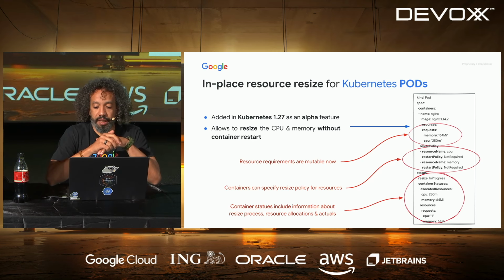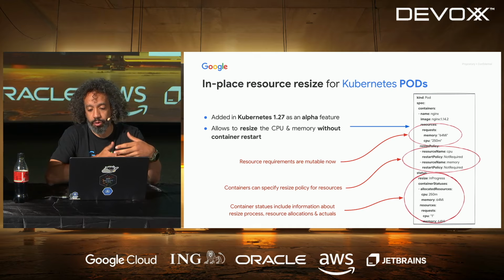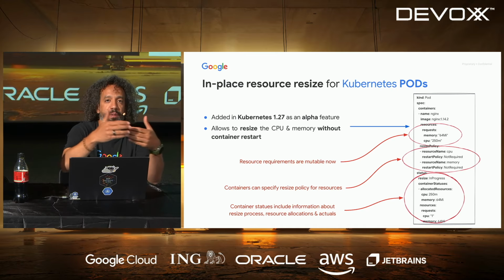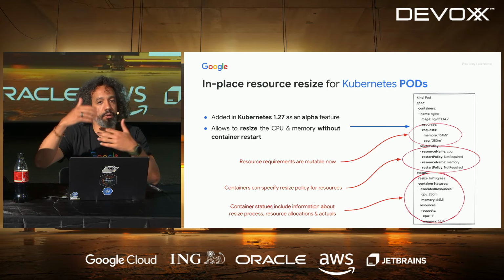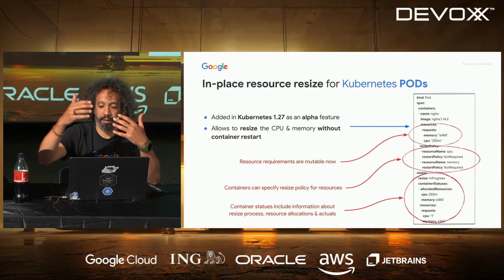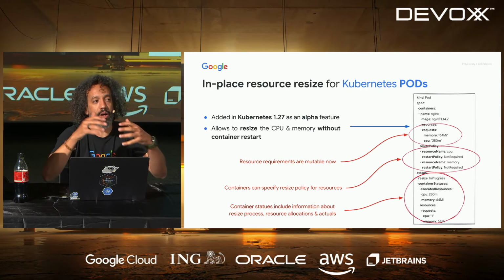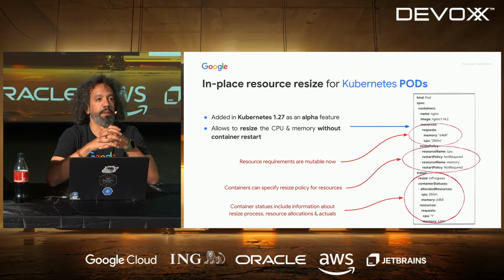And then also in the status field, you would also have the status. So if a pod is being resized, the status will say resize in progress. And then once the resize is done, it will say resize done, and it will tell you how much resize, so what the resized resources have been set to.